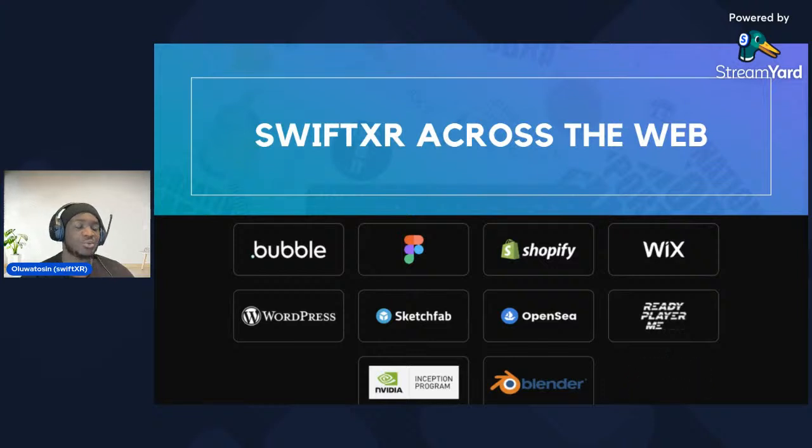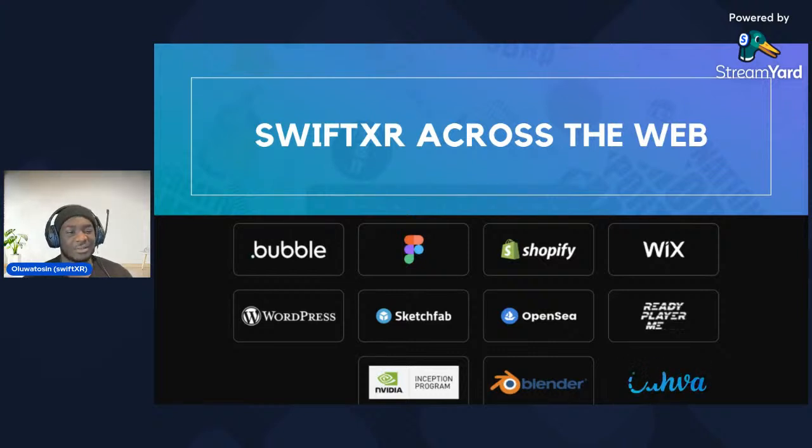And say you are a 3D artist and you want to showcase your 3D project online, we have a direct plugin within Blender that allows you publish your projects directly from Blender to the web, right? Without having to leave the comfort of your Blender environment, right? And we are proud recipients of the NVIDIA Inception program.